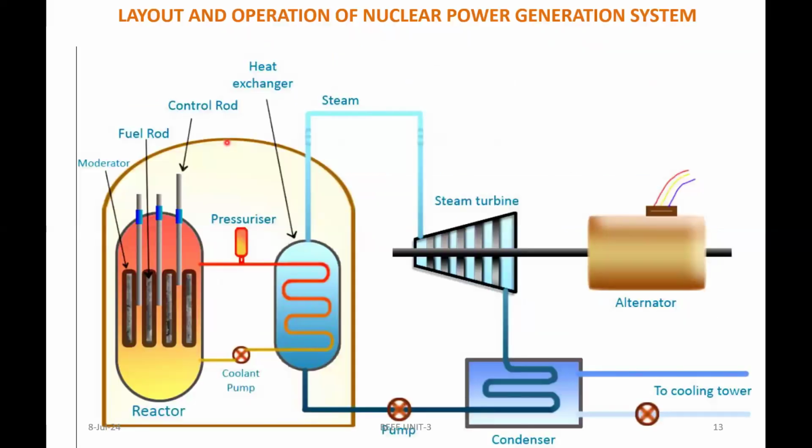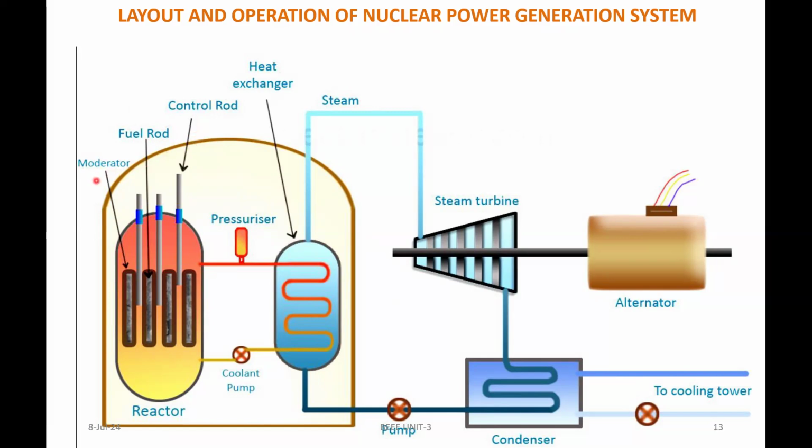In a similar fashion, we would like to go to nuclear power plants. This one is a layout of a nuclear power plant. In this nuclear power plant, the main part is the nuclear reactor. Don't forget this one, the nuclear reactor. The main parts inside this nuclear reactor are fuel rods, control rods, and moderator. The fuel rods are nothing but nuclear fuel. We can choose uranium or plutonium, uranium 235 or plutonium 239. And we have control rods here, made up of boron or cadmium, which absorb the neutrons and control the fission reaction.